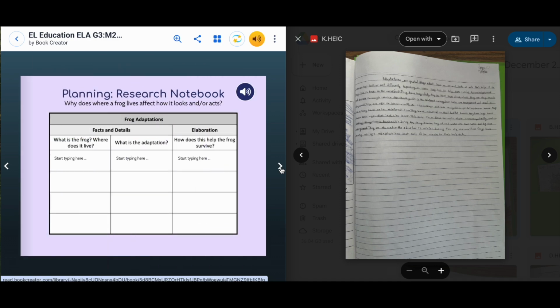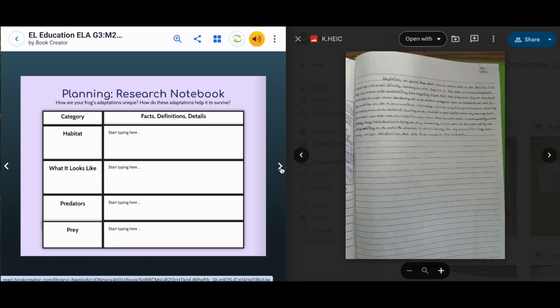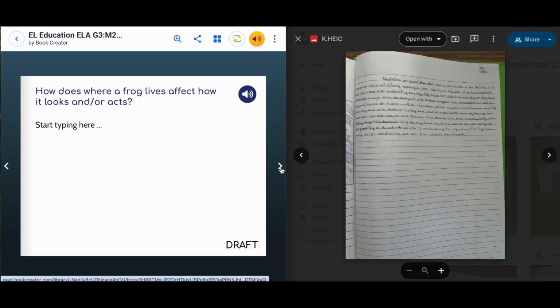This includes facts and details, as well as elaboration. Once they have collected all of their details and facts, they start a draft to answer the question, how does where a frog lives affect how it looks and or acts?